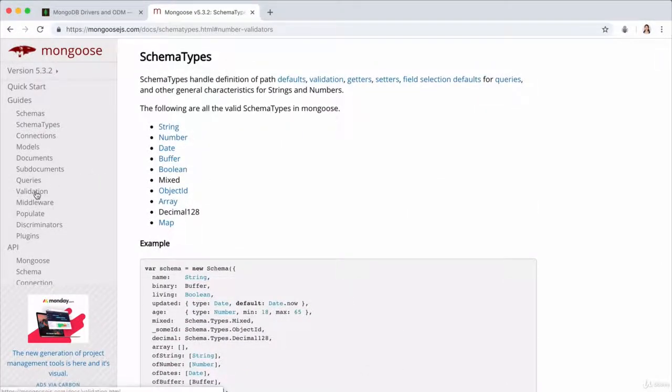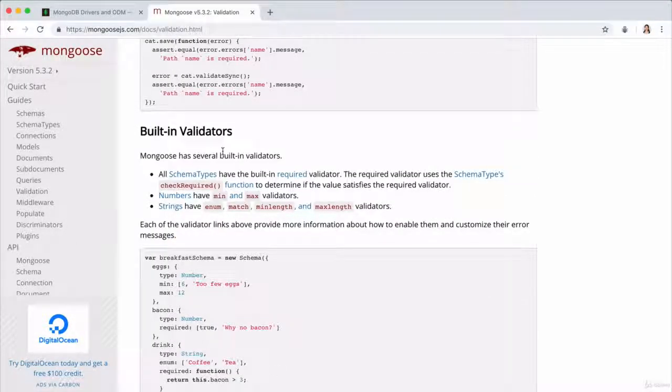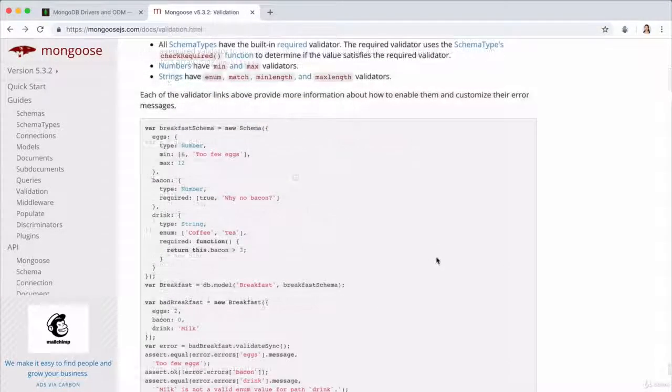Okay, so if we take a look at, again, the validation part of the Mongoose documentation, we can look at the built-in validators. It already specifies that there is a required validator. And you can see that in the example down here, they've actually implemented it for us. For example, for the bacon field, they've opened up a set of curly braces and they've specified an object in here. And it says that all bacon fields have to have a value that is a number. So how many bacon have you got for your breakfast in this case? And then they have the required field in there, which they've set to true.